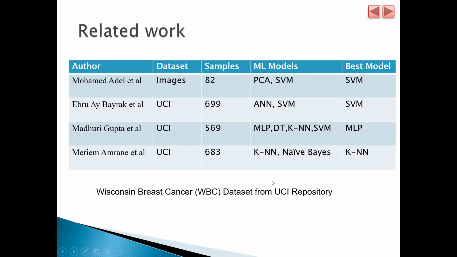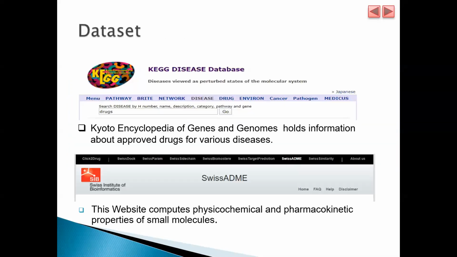But in our research, we are not taking an existing data set. It is actually a primary data set. We are not taking a secondary data set. We take the drug names, and we get the physicochemical properties and pharmacokinetic properties for each and every drug. Observations are collected manually, and it is not available as a whole. It is not available readily.